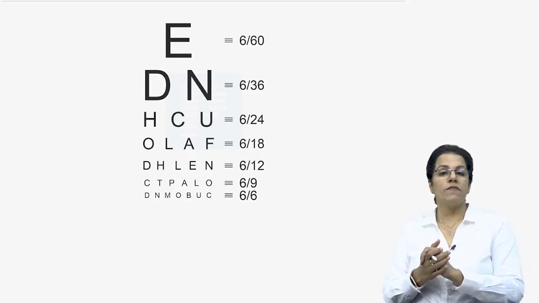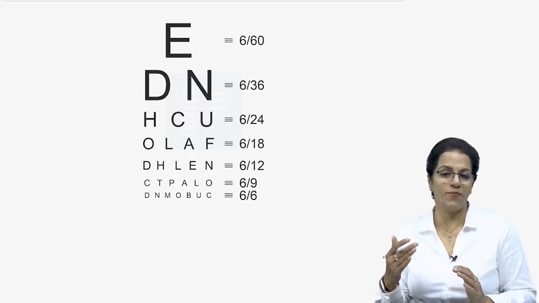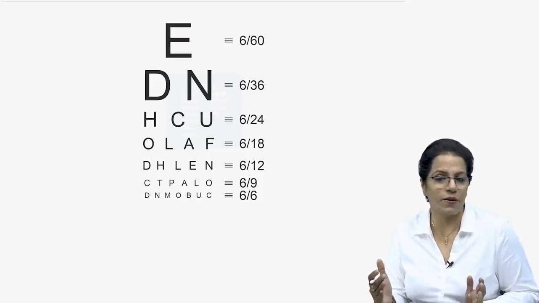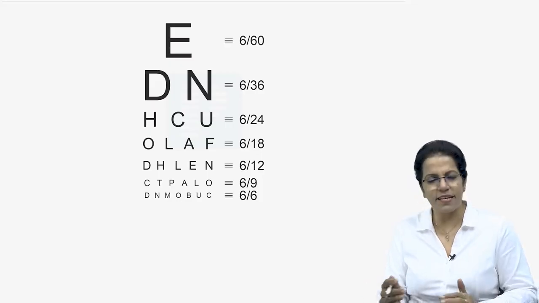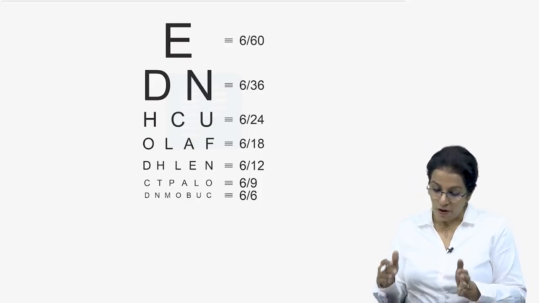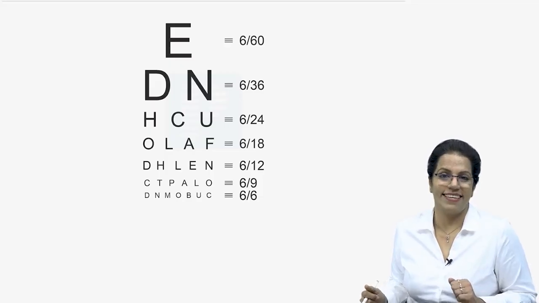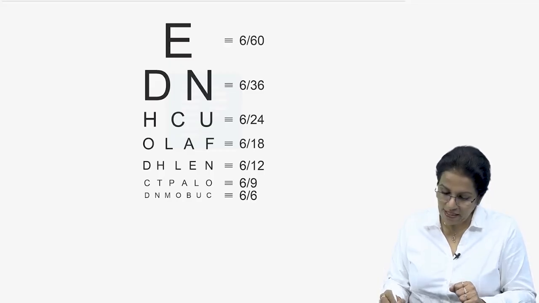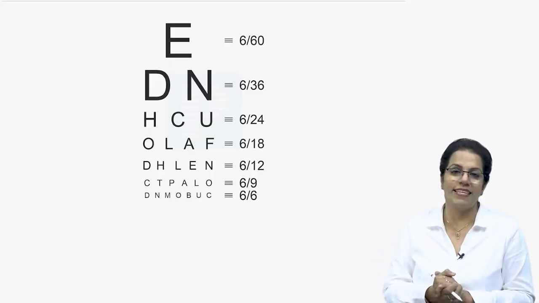Okay, so we were talking about diminution of vision, and I hope you want to mention this. What are you looking at? As you know, it is the Snellen's visual acuity chart. Of course, we'll discuss the details in the optics chapter. What we are seeing here are the different visual acuities. Let's understand some basics of Snellen's acuity chart.